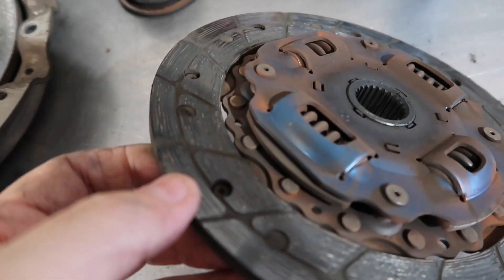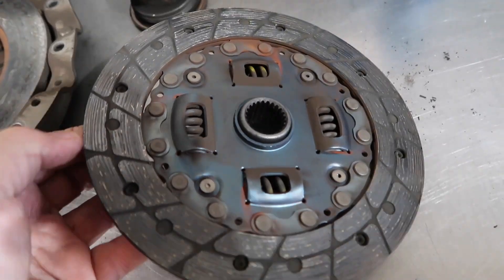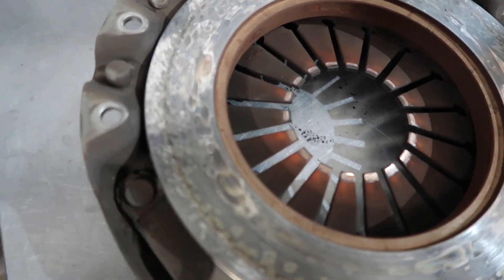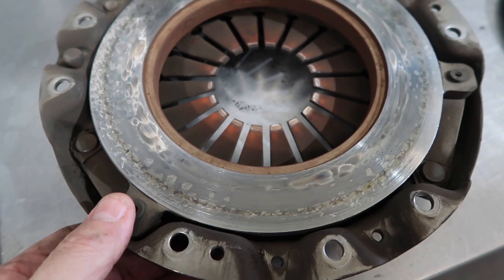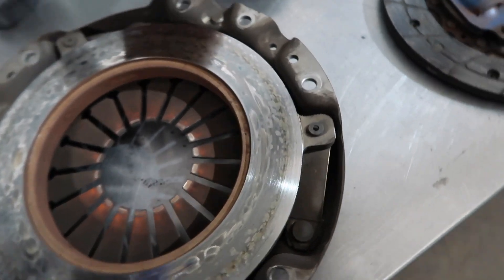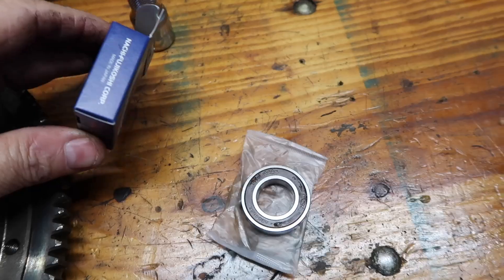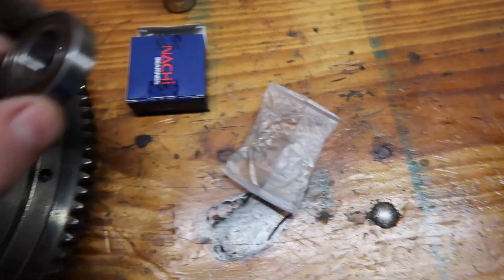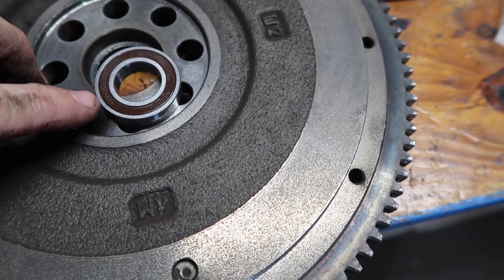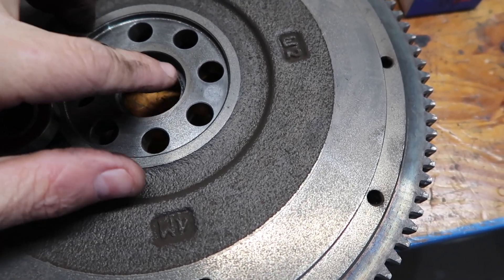The car's only got 47,000 miles, but it's not that it's worn out — it's more worn than we would usually see. A lot of hot spots all the way around here, so there's been a lot of slipping and a lot of heat in that clutch. People ask us all the time how long should my clutch last — it varies so much. It could last 500 miles, it could last 200,000 miles. You can see how dirty the bearing is and how much clutch material has been in there. New pilot bearing — I've shown you how to install these many times. Use a socket that fits the outside of the race, don't put any pressure on the inside or you'll damage it, and make sure it's clean.